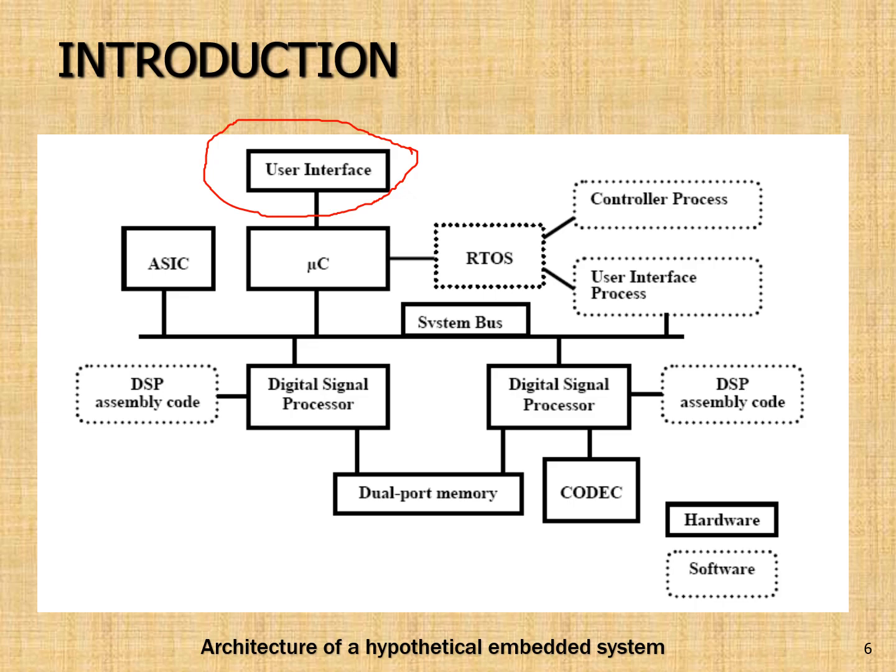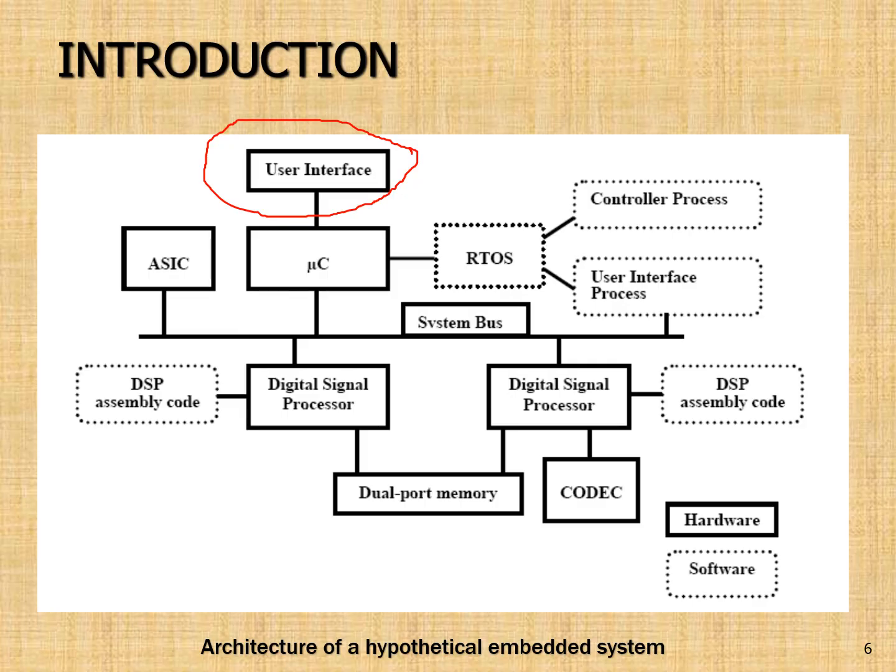So next is the ASIC. As you can see, this hard block is the ASIC, whose full form is application specific integrated circuit. So it is in hardware. This hardware actually has a dedicated specific function, and since it is hardware, it improves speed and efficiency. It offloads repetitive or time critical functions from the microcontroller.